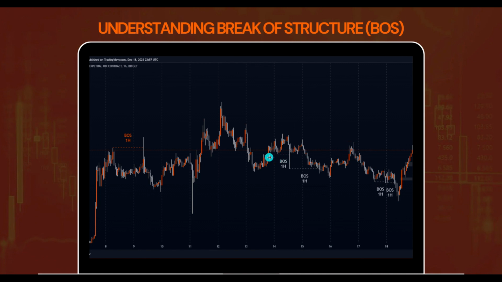Now, what you want to be looking for at that point when it does give us this breaker structure is, does the swing break the high if you're going down? Or does the swing pull back, like, does it come and break the low below it? Now, if it does that, then it's going to come back down this way. And if it doesn't, there's a high chance that that is going to make another breaker structure further up the market.